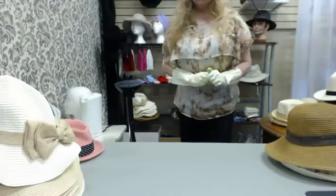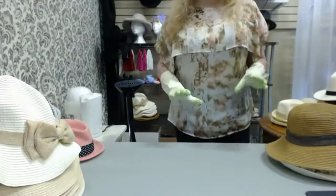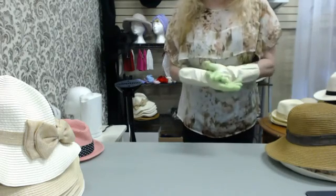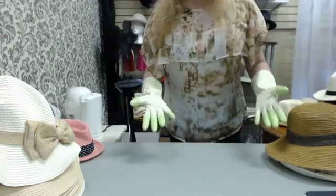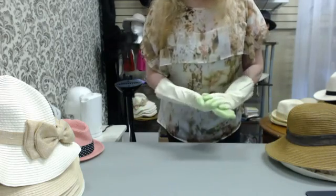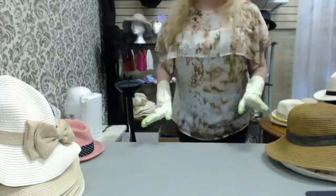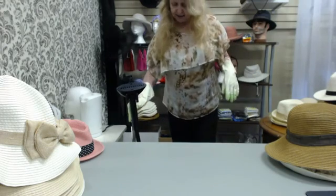So when you're steaming, of course, it's hot, so you do need to wear rubber gloves. I have burnt myself quite a few times, so I'm trying to set a good example here by wearing my rubber gloves. So the first method I'm going to use is the easiest one, and some of you do actually have these at home. It's just a little $40 steamer.